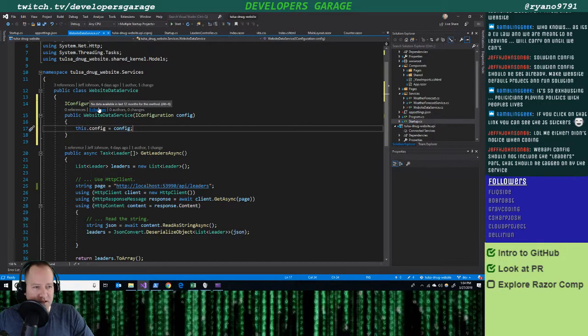But I've adopted this pattern where I use the same variable name. You'll see that a lot in my code. And I use this to indicate I want the one within this object, not within the method scope. That's what's differentiating it, saying I want this to reference here and this to reference here.